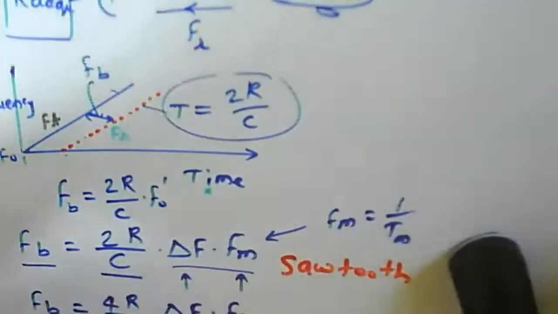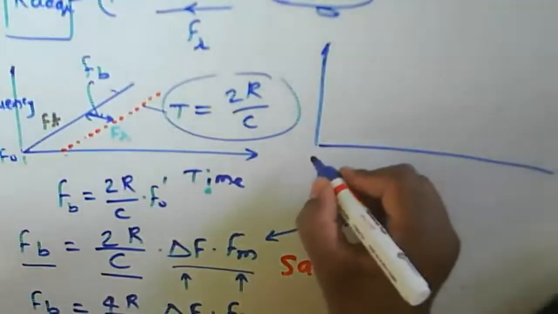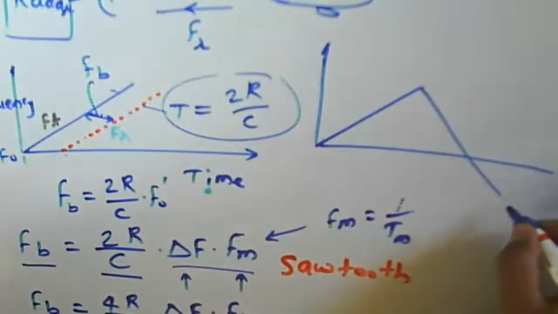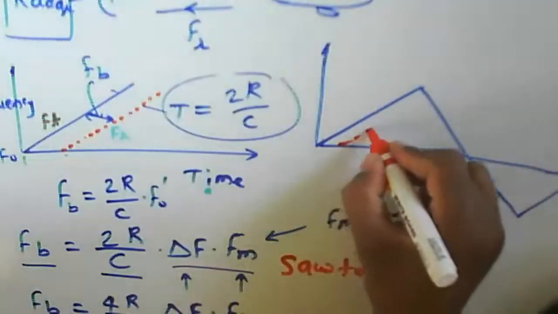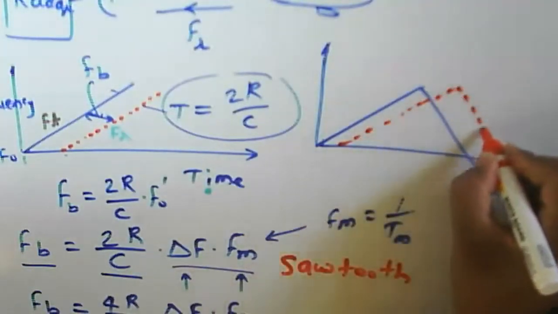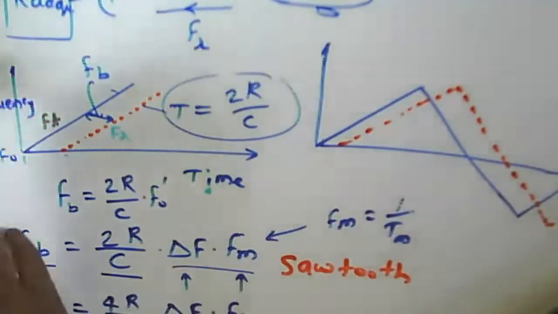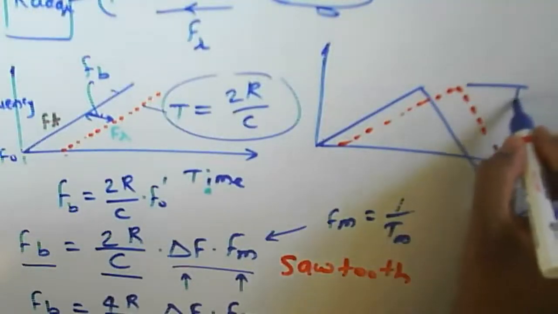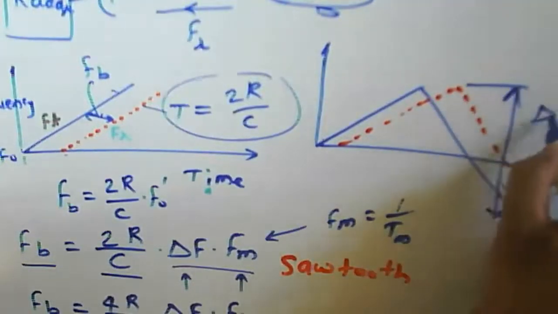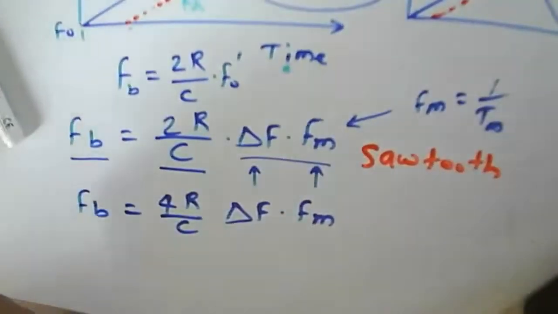For a triangular case here, if you consider that it will be a triangular one, this one is about a transmitting signal, and then we have the echo here. Now what will be the deviation here? So deviation is nothing but, from this to this here. So that is nothing but the delta F. Okay, this is nothing but a delta F.